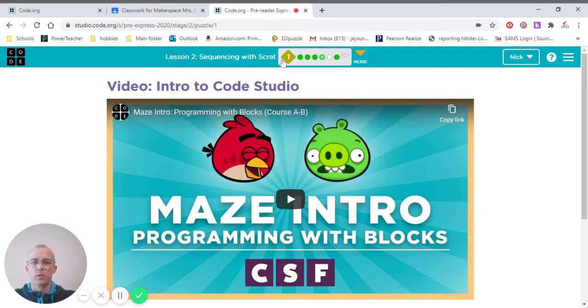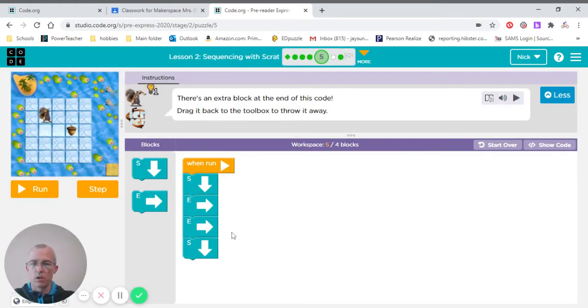Now in this lesson, if you look at the top, here's the progress as well. So we could see that we do not need to do 1, 2, 3, or 4 because they are fully green and therefore complete. However, number 5, if we go to that, we will see that there's already code. But if we go back and look at our character Strat here, we're programming him to go down 1 and to the right or east 1, 2.